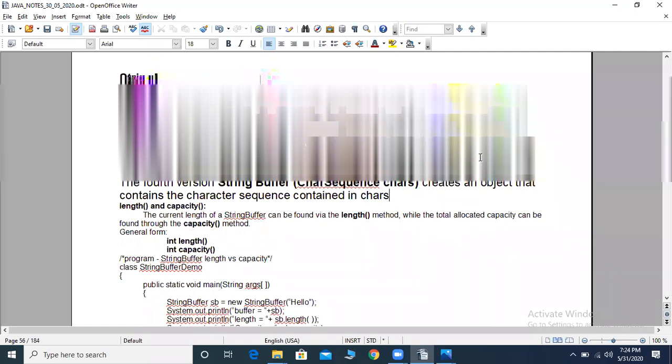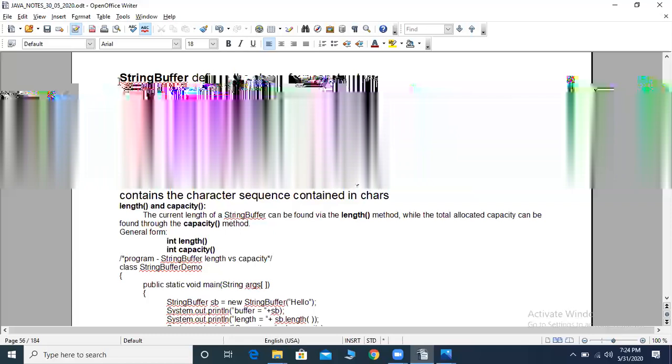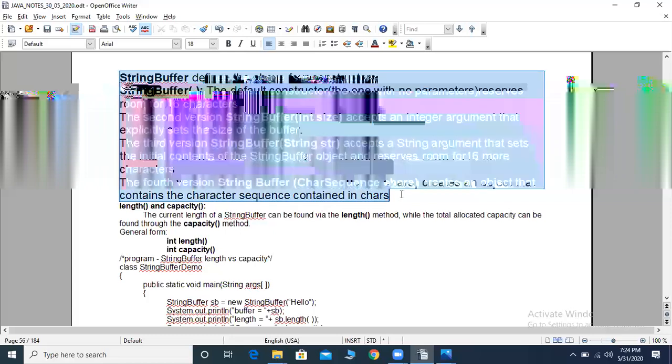If there are 10 characters, 10 plus 16. If there are 20 characters, 20 plus 16, like that. And in the fourth version, it creates an object that contains the character sequence contained in chars, so we can give a group of characters. So these four things you copy.